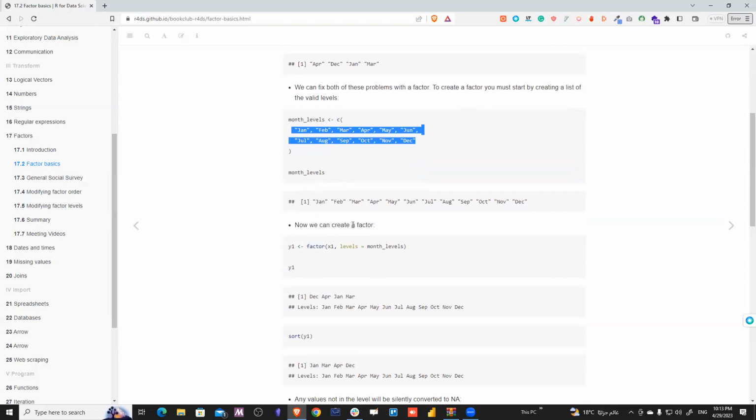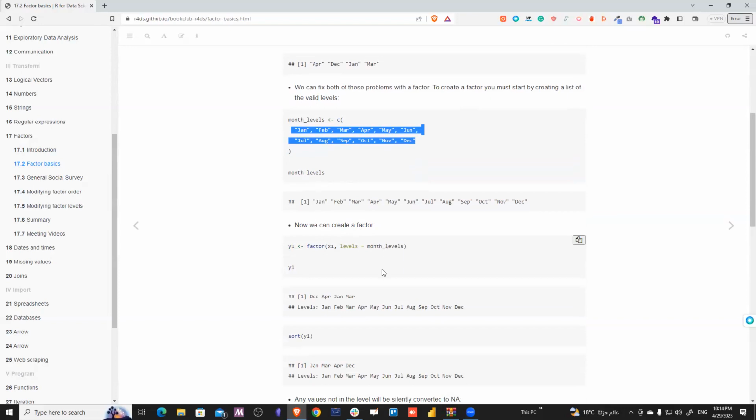Now we can create the factor with the factor function. The factor function is used as a factory function, and we pass it the levels variable where we define the levels for the factor.